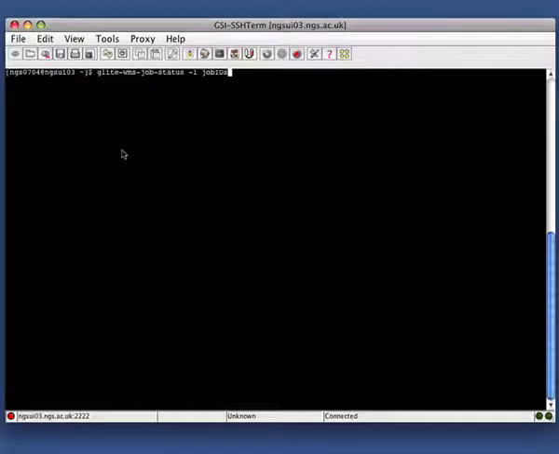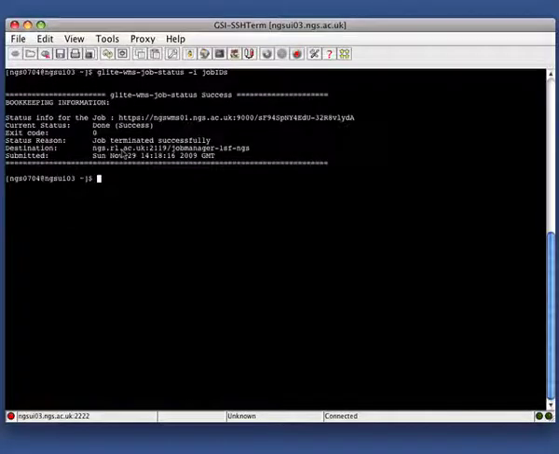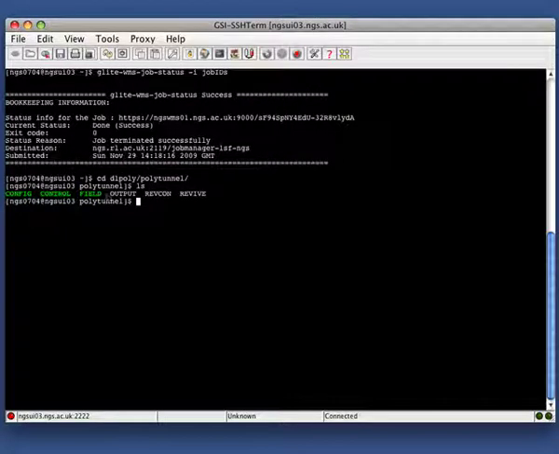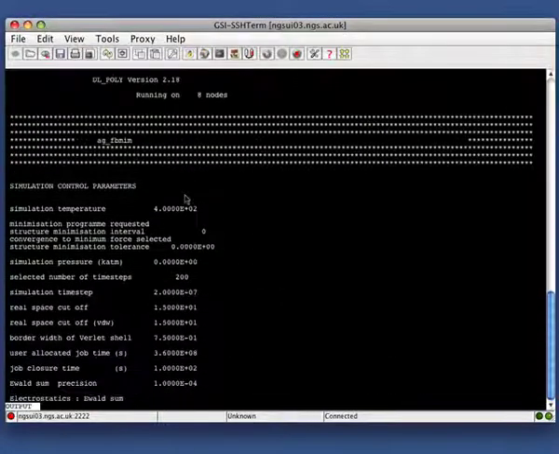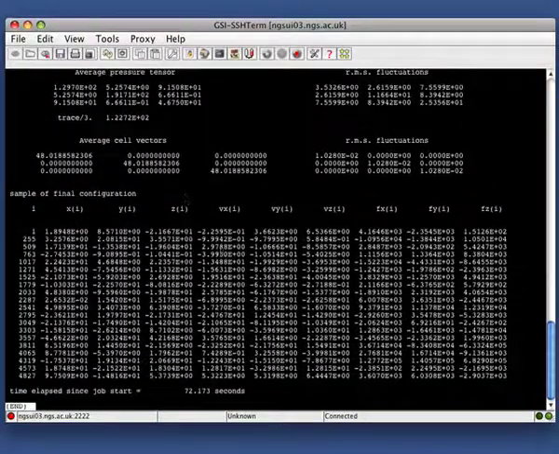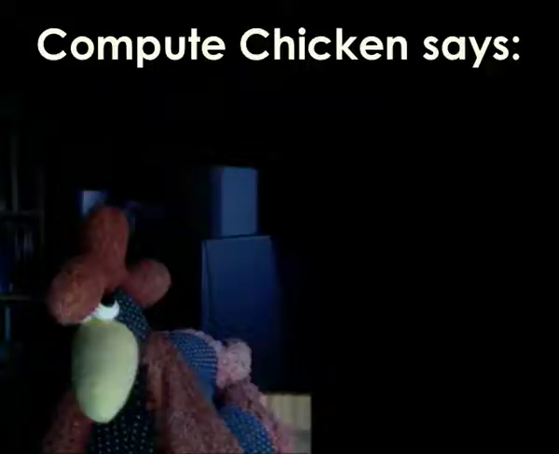Right, so we check our job again, and hey, excellent, it's done. So we can then check in our directory to make sure everything's run properly, and yeah, we've got our output, revcon and revive files, which is great. We can check, just make sure our output has worked as we hope it has, and yeah, that looks all fine. So our job's run, and that's great.